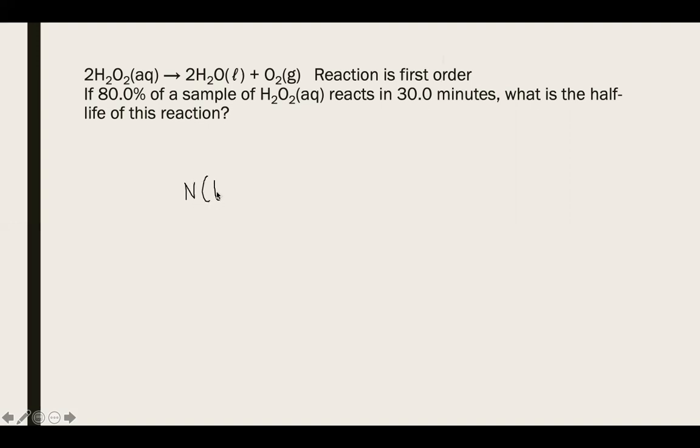So the way that you would write this out would be Nt, which is the number of particles at a certain time, equals the initial concentration, N0. So Nt is the concentration at a certain time, and N0 is the initial concentration. And then the last part of the equation is 1/2, which is because every time the reaction happens, the amount of your material is halved each time. And so that's why it's the 1/2 to the exponent here. And so your t is the amount of time, and your t1/2 is your half-life. So what we're trying to get here is your t1/2.